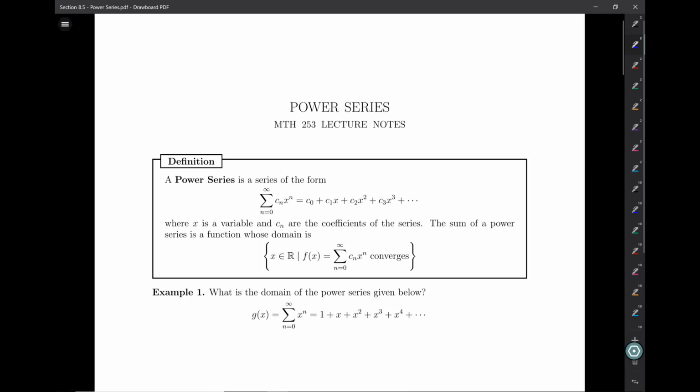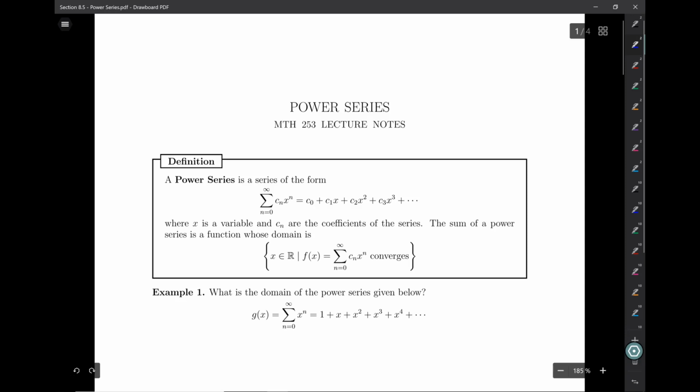Hey, in this video we're going to be talking about power series. Now, everything that we've done up until now with sequences and series have kind of led us toward this particular section. And this particular section is actually going to be guiding us toward the next few. We haven't really dealt with functions so far. But in this particular section with power series, we actually are going to be dealing with functions quite a bit.